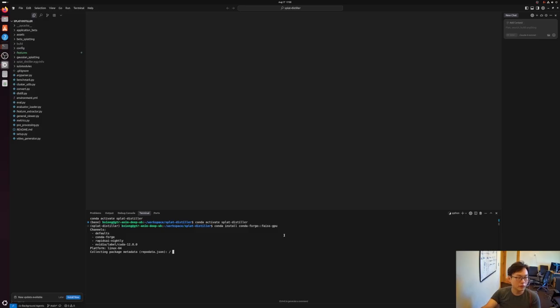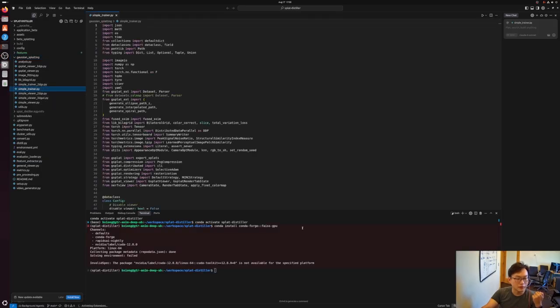We didn't use that in our package, but Dr. Splat used it, so we also compare with it. So we install the FAISS. Let me check the Gaussian splat. Hmm? Okay, there are new bugs out there.